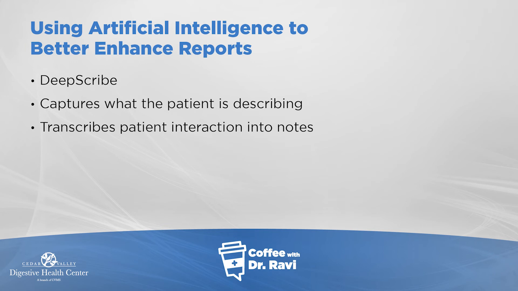This is a technology we have actually been using, and it has been helping on the back end — helping us communicate better among ourselves and document what you have talked to us about. This is another area where we are staying on the cutting edge, trying to use the latest advances in information technology and artificial intelligence to help take care of you. So those are three examples, and there are others that we are using, but I wanted to highlight these and seek your comments and share my excitement.